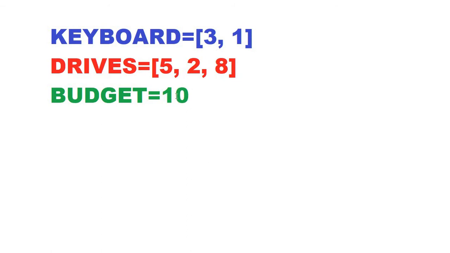Let's assume that our budget is 2. If our budget is 2, this time we also cannot afford a pair, because we should buy a pair of these elements. We cannot buy just one drive or just one keyboard. For example, when we check the cheapest of these elements, 1 for keyboard and 2 for drives, we should spend at least 3. But if we assume that our budget is 2, we cannot afford these pairs. So in this kind of situation, if we cannot afford any of these items, we will return -1.